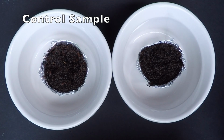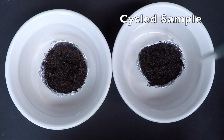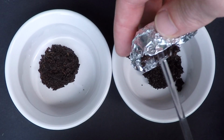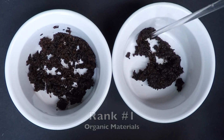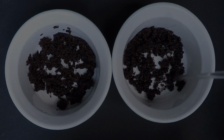On the left-hand side, you'll see the control sample. On the right-hand side is the freeze-thaw cycled sample. Let's compare the differences. As we saw in the water retention video, coconut coir can absorb an incredible amount of water. It has excellent flexibility, which helps it expand during freezing. It maintained its ability to stay loose and break apart just like the control. It ranks number 1 for organic materials.